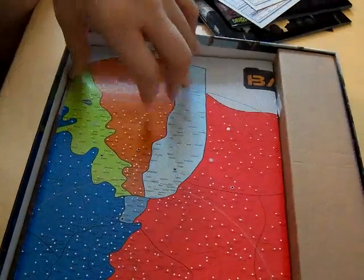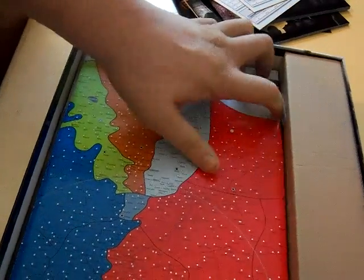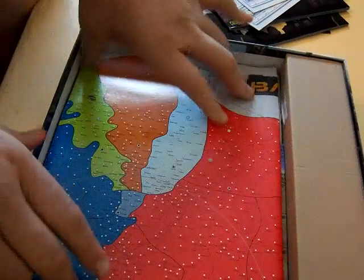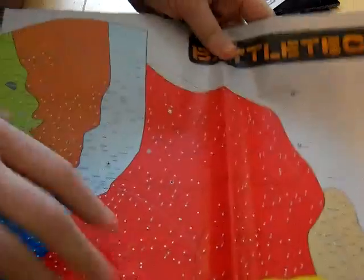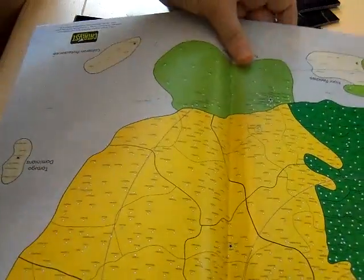We've also got a giant poster map of the Inner Sphere, circa 3067. I will not unfold it here because it takes up more space than this table, and you won't be able to catch it all on camera. But yeah, you can see we've got ourselves a goodly sized map.